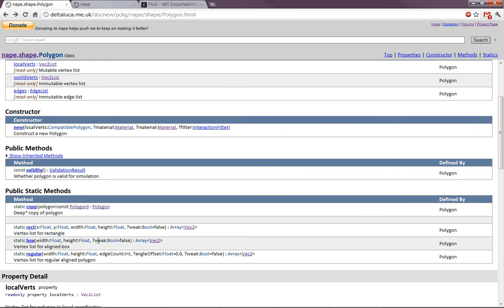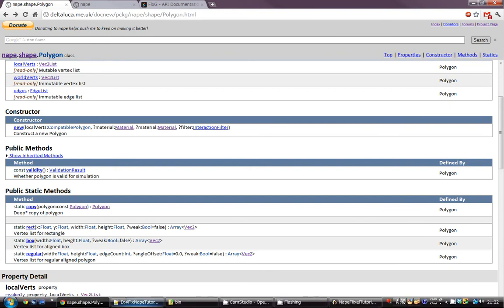Actually, that's a good question. I was pretty sure it would just make a square, but if it takes a width and a height, maybe it'll make a rectangle. Let's play with that and see what happens. And then we have regular, which I believe you can put all sorts of points in. Yeah, width, height, edge count. So maybe that'll make polygons and whatnot. So actually, let's play with all of these and see what we get.